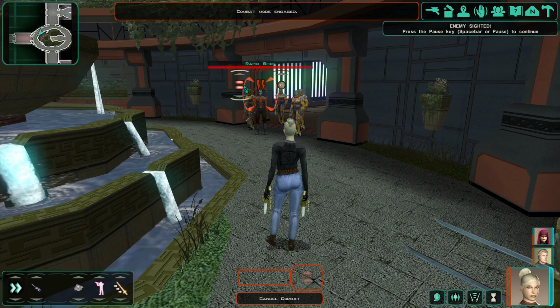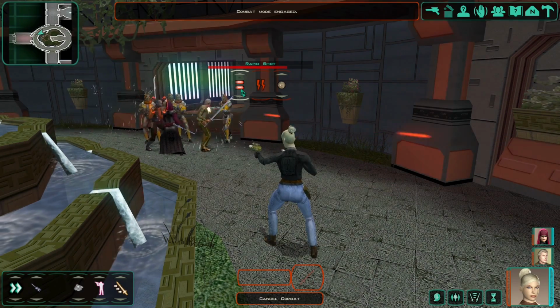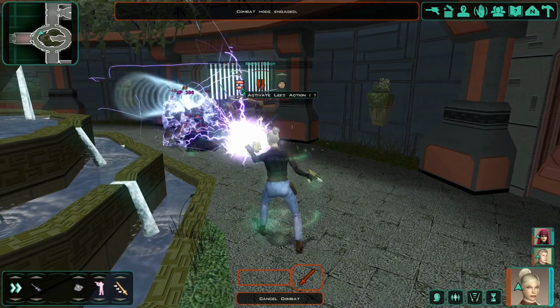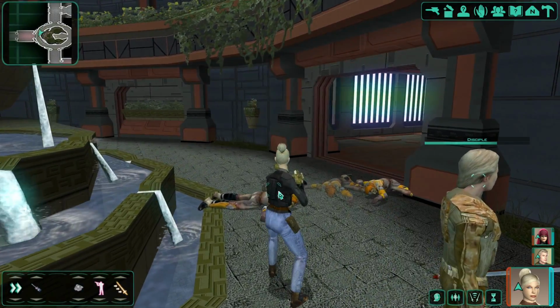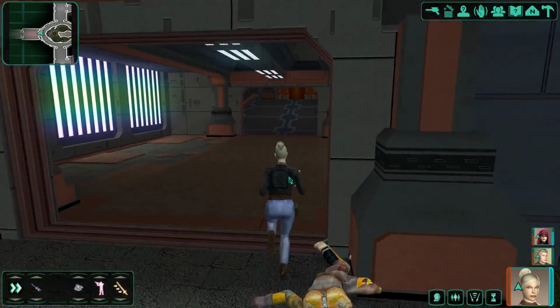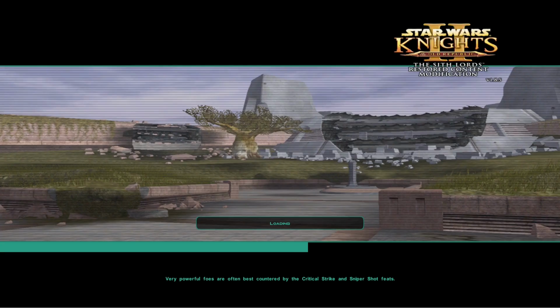Why are you talking like that? Look at all those blaster bolts that got deflected. Let's go. A weakness is revealed. Force lightning's... okay, well... Force lightning's kind of OP. Just wait. Just wait. We will get Force Storm. Oh. Force Storm literally like one-shots everyone around you. It's amazing. It is probably the best power in the game.